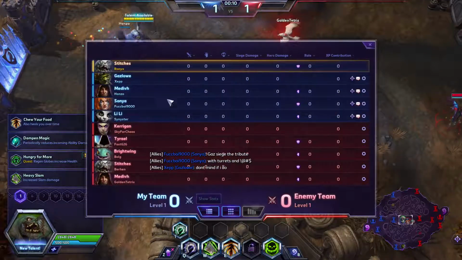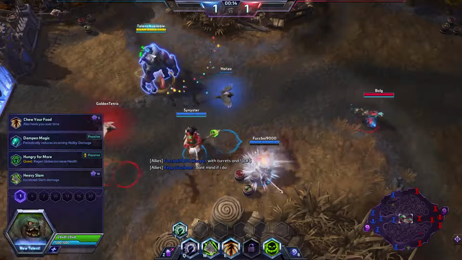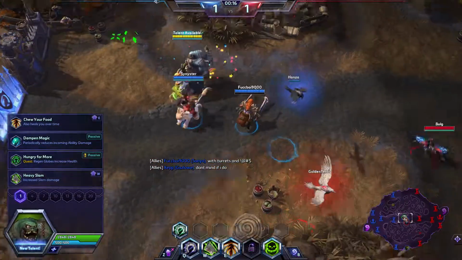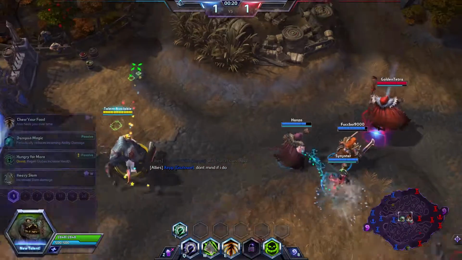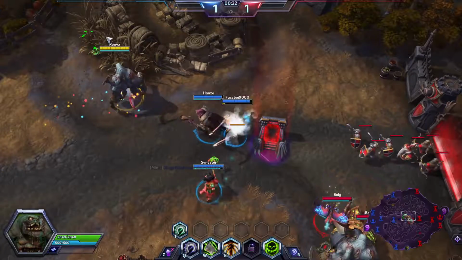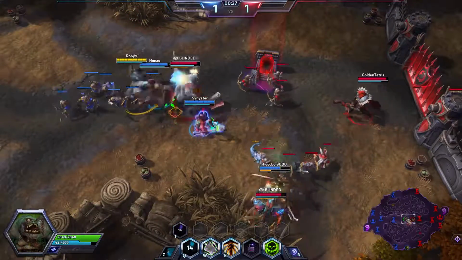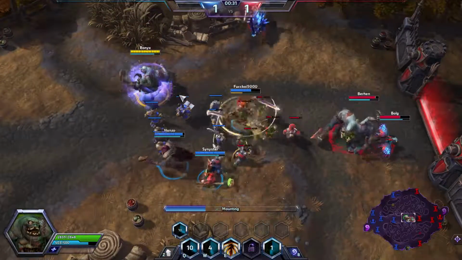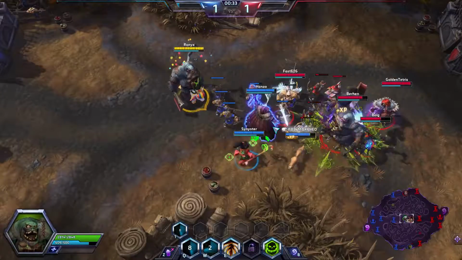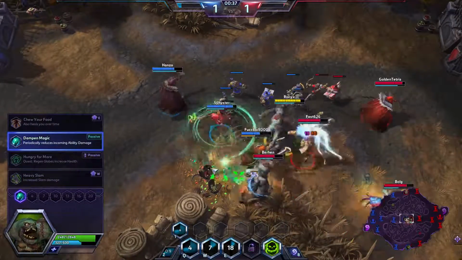So I will try to do this game too. So first of all, let's go with Dampen Magic. They have Kerrigans, they have Brightwings, they have Medivh. Dampen Magic is an awesome magic shielding talent right now. It's like the best that everybody has. Stitches and Anubarak, I believe, have this. So it works really great.